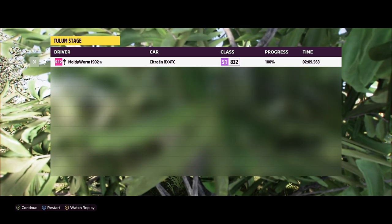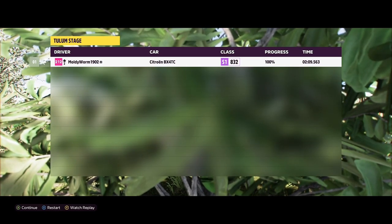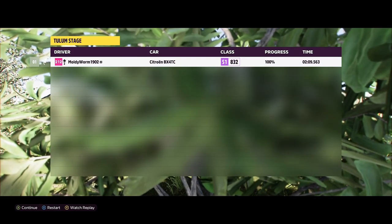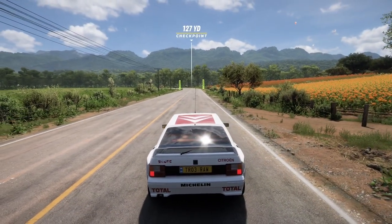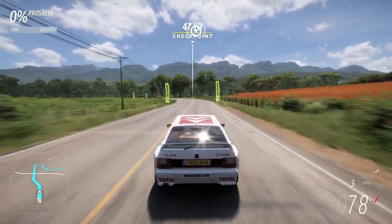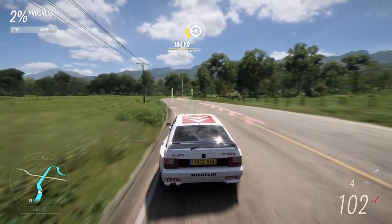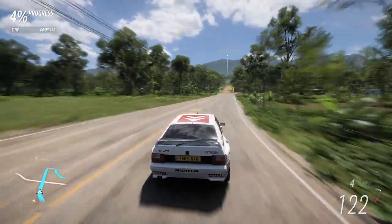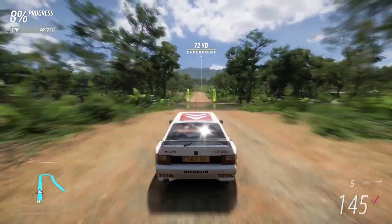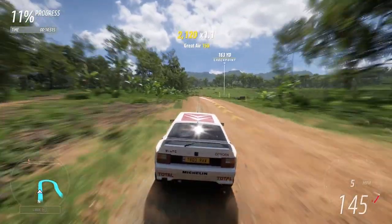I'd like to beat the 2 electric vehicles, because I think this Citroen is a really cool vehicle, and it has a lot of potential. Okay, here we go. We've got a 2.7 to beat. We've got to shave off almost another 2 seconds off our lap time. Let's see what we can do. We're going to keep it nice and tight through the tarmac section here and then onto the dirt. We almost jump across that water splash.